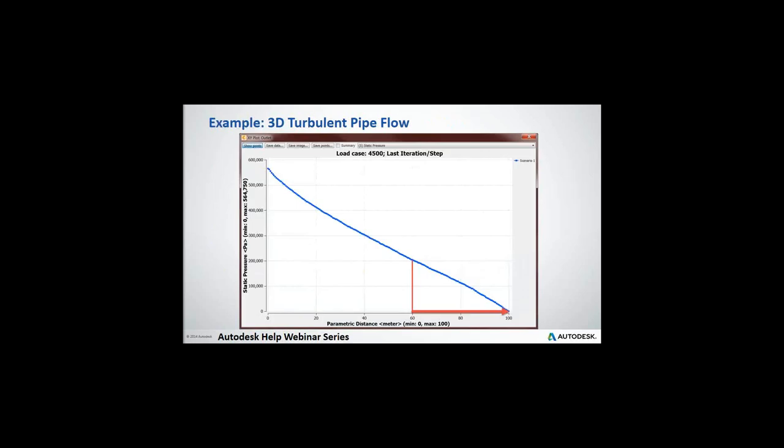So here's just an XY plot of the entire pipe. You'll see the parametric distance on the bottom is a hundred meters, which is the length of the pipe. And you can even see some non-linearity to the beginning, which is kind of interesting. It looks like the first 20 meters from zero to 20 meters is really not linear, which kind of goes to show why you need that entrance length. Now, interestingly enough, not to get distracted here, but we say the entrance length has to be about 55 meters. And I mean, to be honest, after like 30, things look linear, which is what it should be. So maybe you can cheat in some instances, but if you want to do it right, use the hand calculation and leave yourself enough entrance length. And like I said, we're measuring pressure drop for 40 meters. So we're going from meter 60 to meter 100, which I highlighted there.